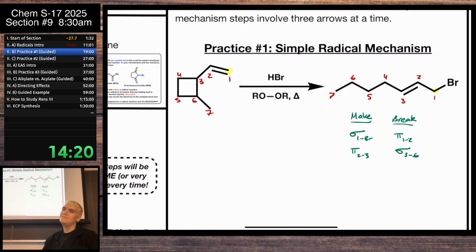And there's one more make. Oh, sigma CH on 3. Yeah, in its place. So this carbon 3 has 1 hydrogen on it, which I drew kind of weird, and here it has 1 hydrogen. 6, thank you. So 6 here had 1 hydrogen, and over here it has 2 hydrogens. That's what I mean about the hidden hydrogens to watch out for, because oftentimes we've added a hydrogen, but it's unclear where it is based on how we drew the structures. So we have the sigma, I'm going to do 6H. Does that seem like a complete list? Yeah, it looks good to me.